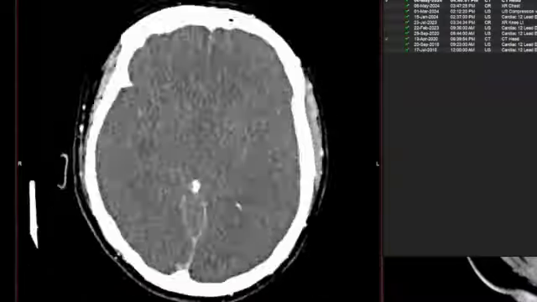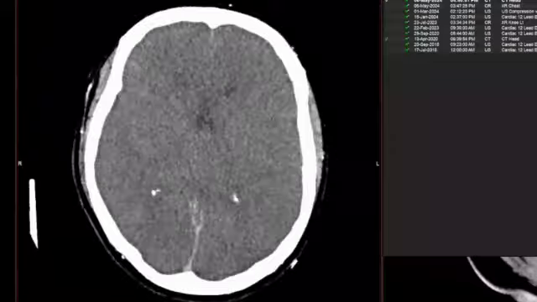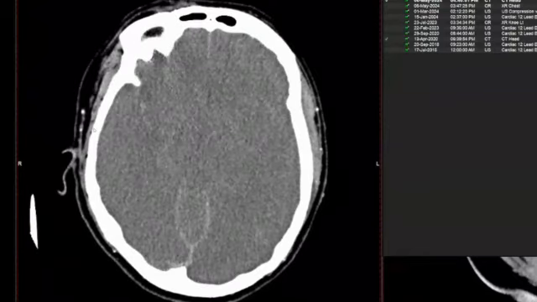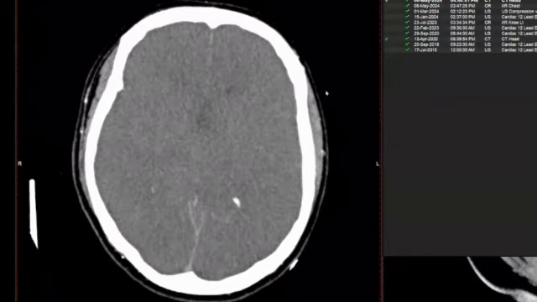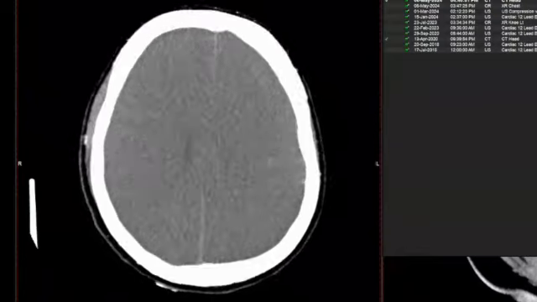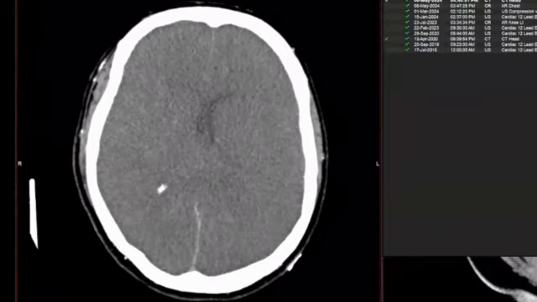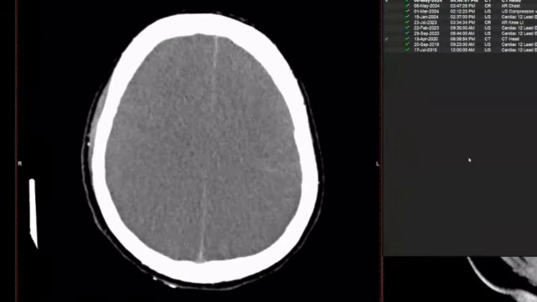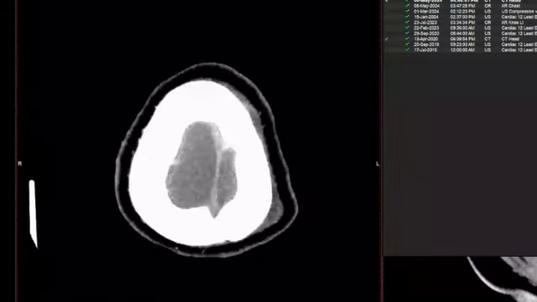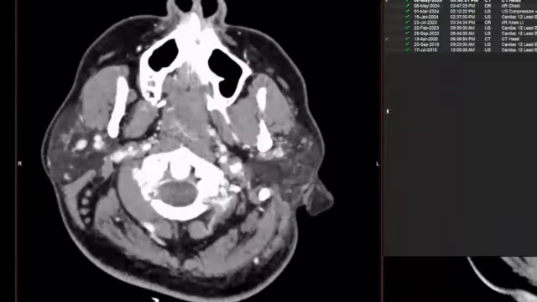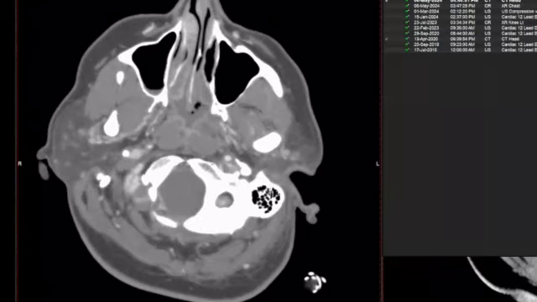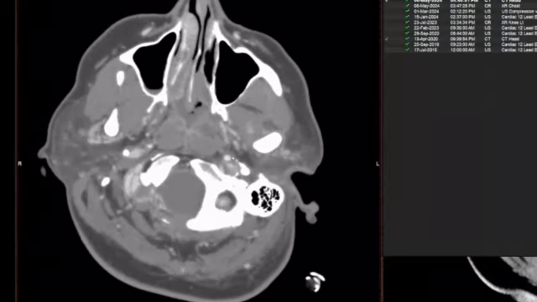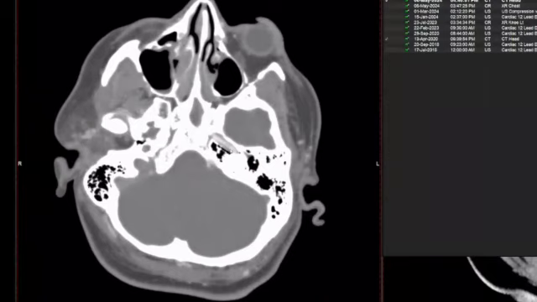Then she had both sets of imaging one after the other, which was slightly unusual, but it's what they did. So here are the 22nd sequence images, and you can see you've got that opacification of the external carotid branches, which is what you want. That's good. That confirms that technically the contrast has gone in, it's in the right place, and you can proceed to the next phase of contrast to interpret the lack of intracranial opacification. She's got a bit more opacification of the carotids distally, but not much. So you can actually see them here.